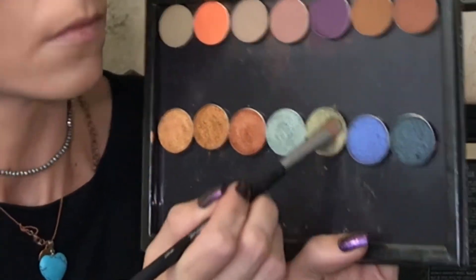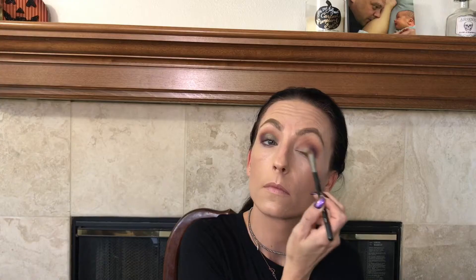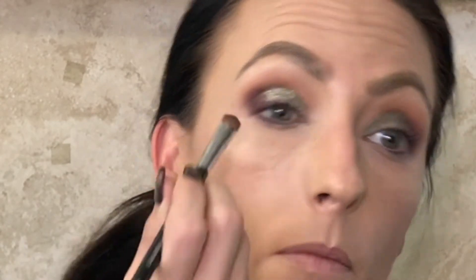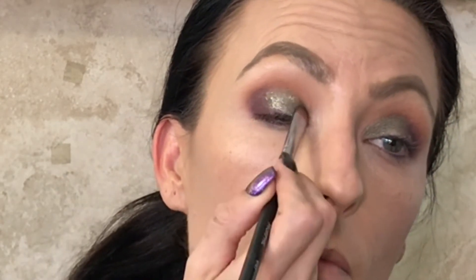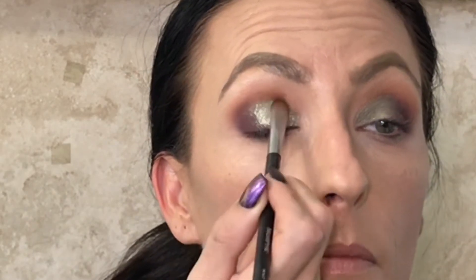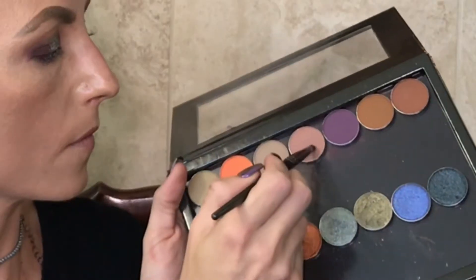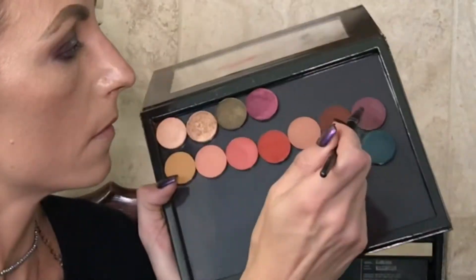I told you guys this look was easy. Now we're going already for the lid shade — this is Look-See Beauty's Don't Leave Me — and I'm just putting that all over the lid. I chose not to foil it for this look. These are Butter London's Glaze and Eyegloss in Mermaid; I'm spreading that all over the lid for some sparkly goodness. And then for the lower lash line, I pop in with Cuddle from Look-See Beauty and Raisin Hell, blend those two, and then I'm adding Feather River Body's Bountiful, blending it together, getting that darkness under the eyes.